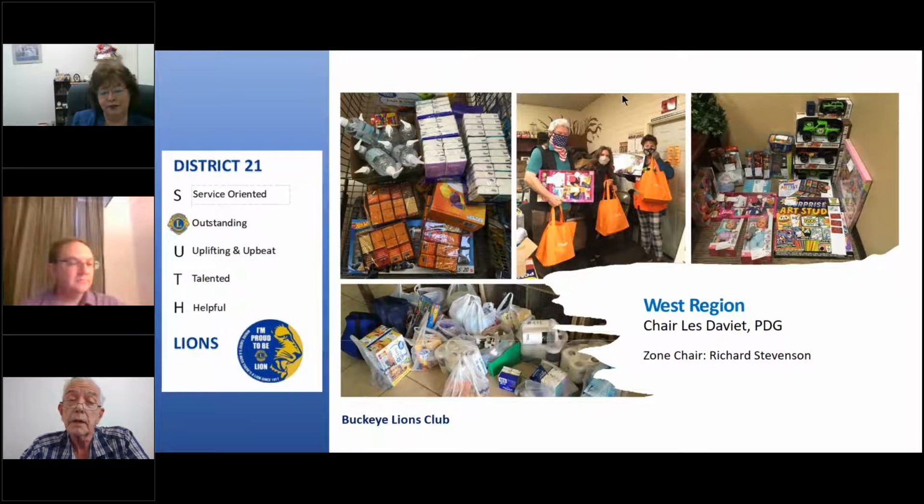And I think it's important to realize that this is a club that's got about 6 members. But as they always do, when there's a need in the community, they gather with the other service organizations and they get the job done. And they have certainly done that. So I can't really fault them for the fact that they don't pay a whole lot of attention to reporting. They're out doing the job.